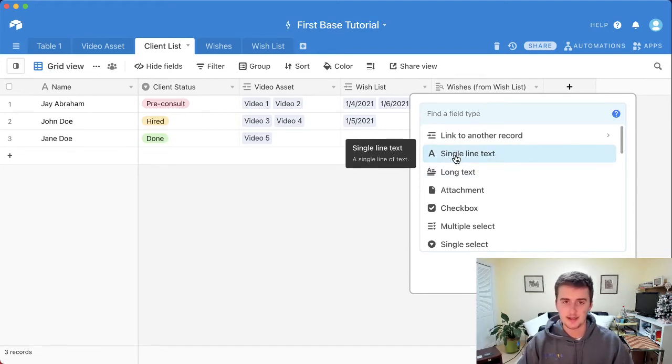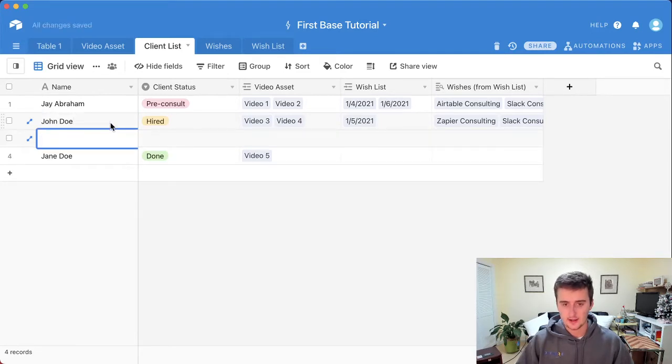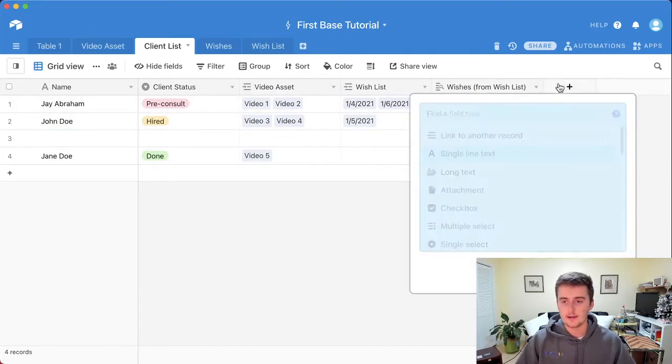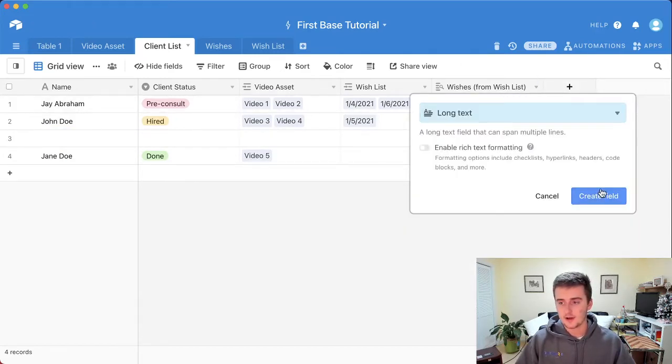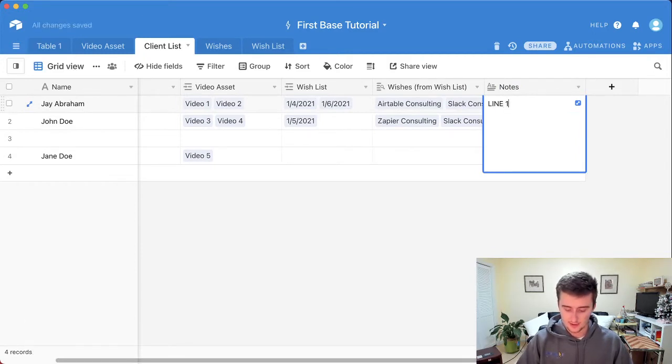The next ones are pretty simple. They're just text based. So these are text strings. The first one is a single line text, which is what we have over here. If I double click and start typing in here, I can't hit shift enter and go down a line, or else it adds a new record. Versus if I come over here and click long text, then I can create something like notes, and you could include paragraphs in here. So if I double click in there to type, I can type line 1 and then hold shift and hit return and go to line 2, and so on and so forth.